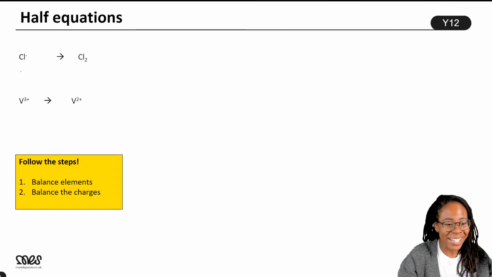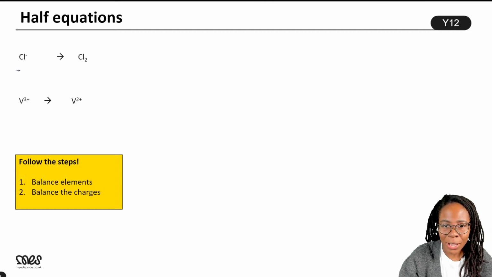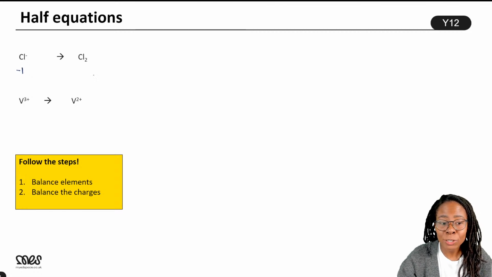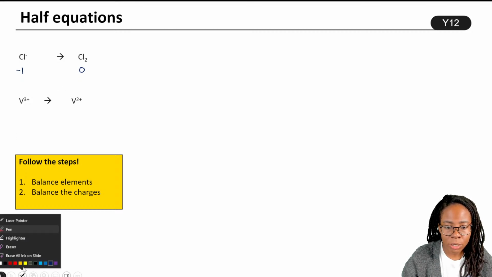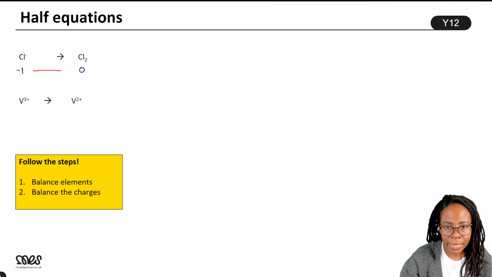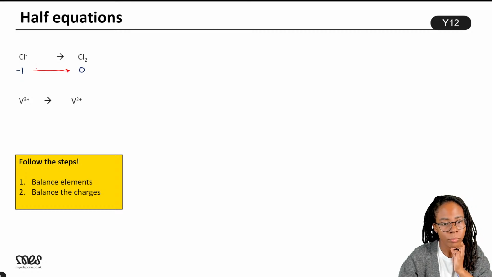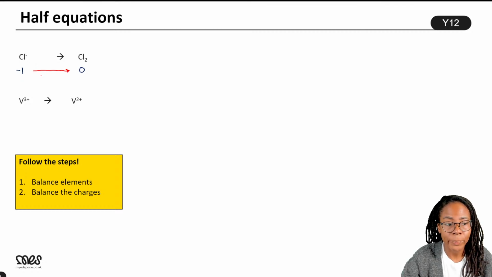Oh, hang on, before we start balancing, Chinwendu, you're absolutely right. But yep, so at the moment, just -1. And the Cl2, when it's just in its elemental form, has an oxidation state of 0. What has happened to the oxidation number? Has it increased or decreased? Anyone? From -1 to 0, lovely, Aman. Oxidation number increased, which means this is oxidation.